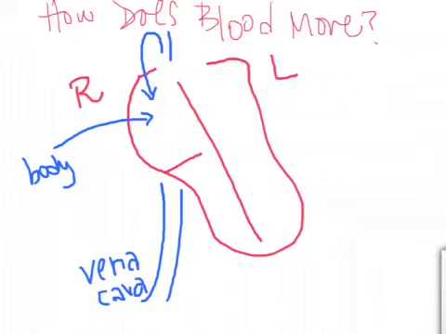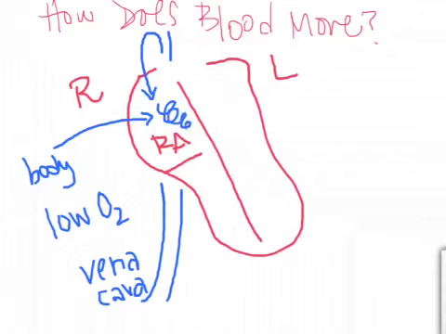So here we are in the right atria, and all of this blood that has just come back is very low in oxygen because the oxygen has been delivered to the tissues of the body and carbon dioxide has been picked up. So at this point, this blood is basically useless to your body. It has a whole bunch of carbon dioxide, a whole bunch of waste. It's very low in oxygen. So it comes into the heart where it collects in the right atria. When the right atria is full, then the tricuspid valve opens up and this blood pours into the right ventricle.